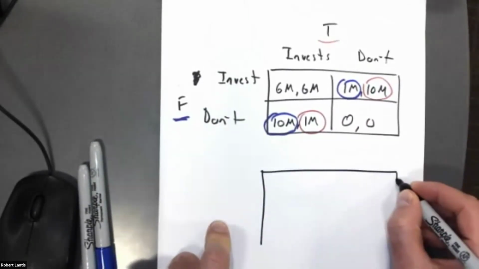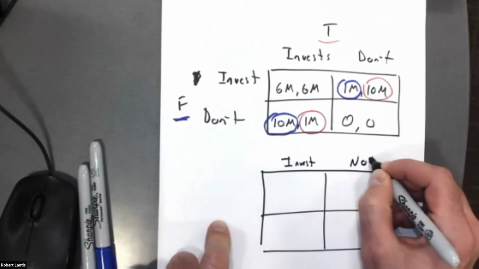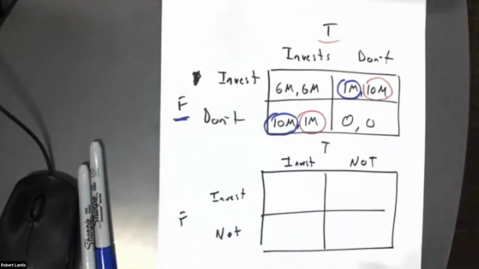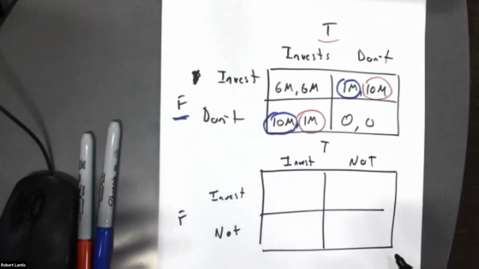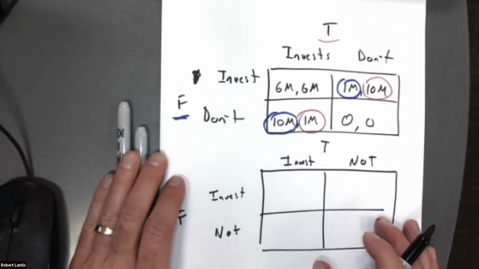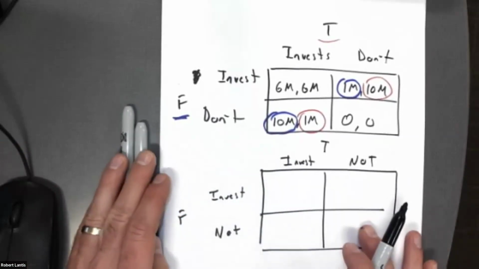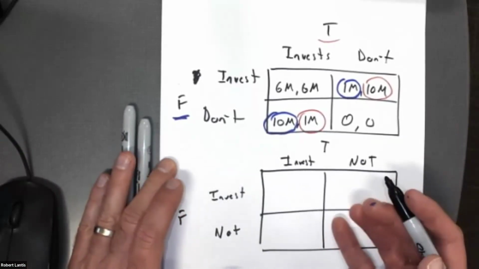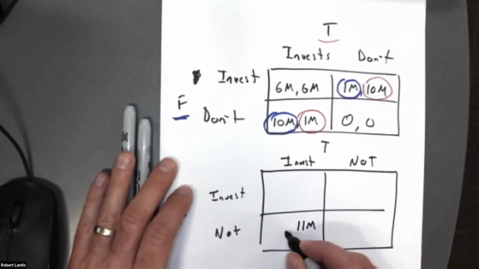So let's say I had the same sort of setup, and I've got they can invest or not, they can invest or not, and I've got Toyota and Ford here. Okay. So let's say I put patents on things. If I put money into this, nobody else can use it. So that would be the idea that Toyota invests into this R&D, and before it was like creating 10 million for both companies. Maybe now they get all 20 million and they spent 9, so that would give them 11 million, right?